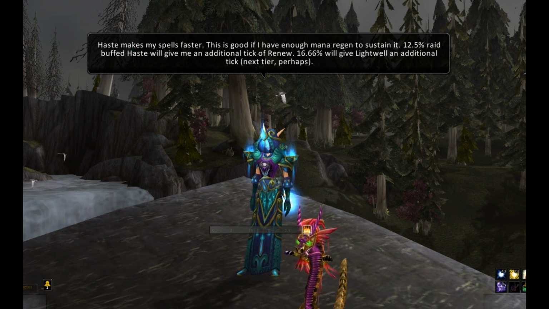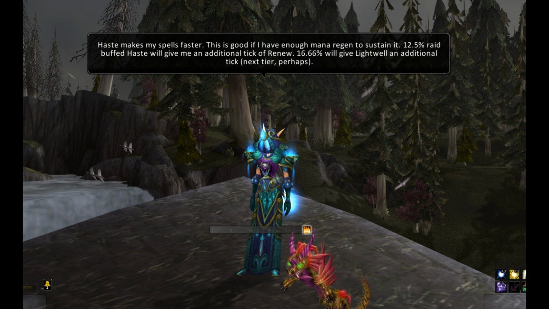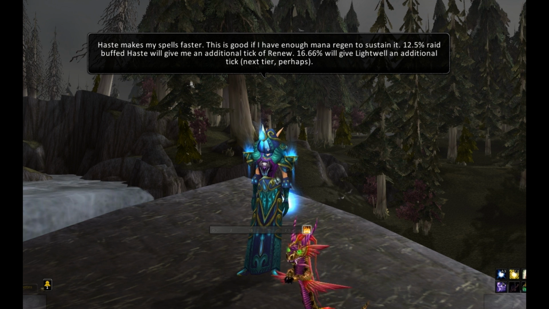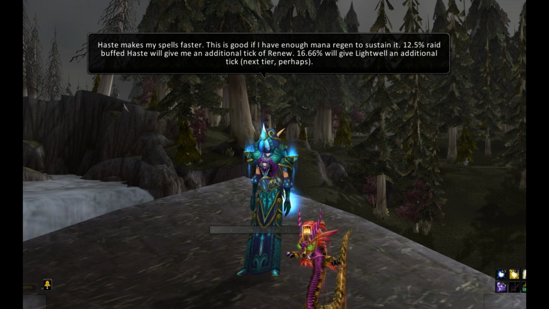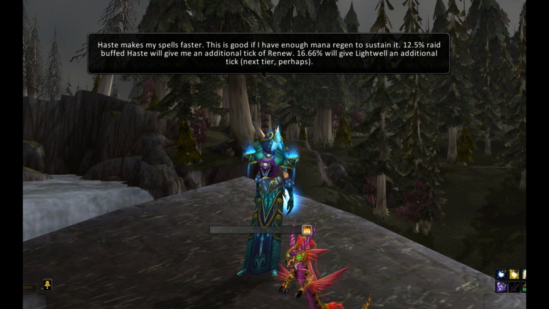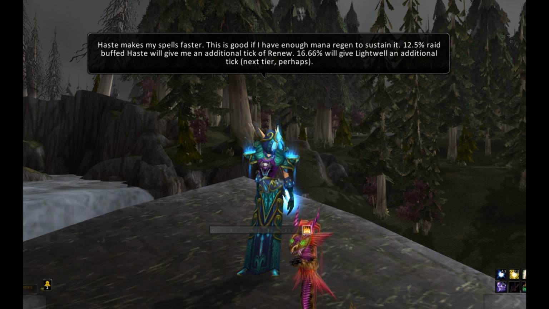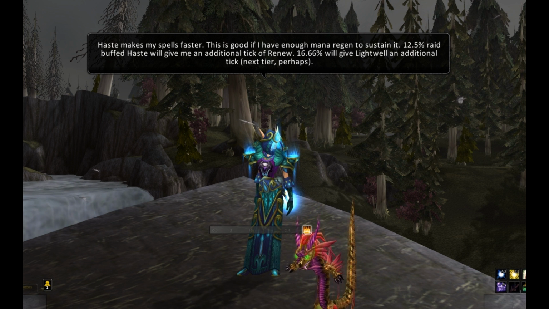Haste is still a great throughput stat, but has lost a lot of its value since we now have to watch our mana more and use less instant cast spells. Haste gives you faster heals, but on the flip side, it also makes you spend mana faster. Currently around 12.5% haste is sufficient for most priests. 128 haste rating equals 1% haste. Past that number, you'll probably find it more useful to stack Mastery.